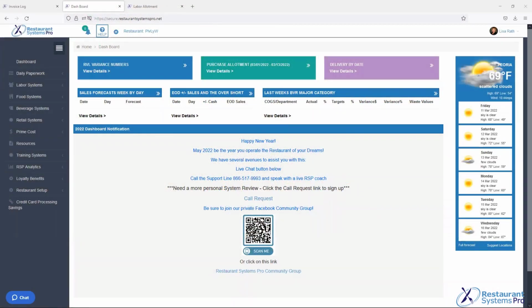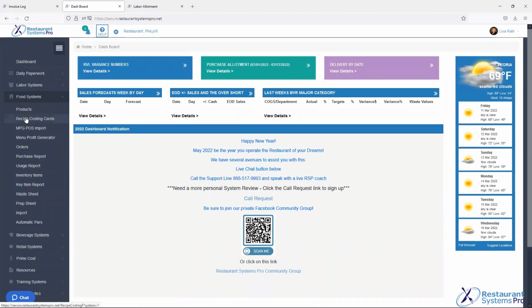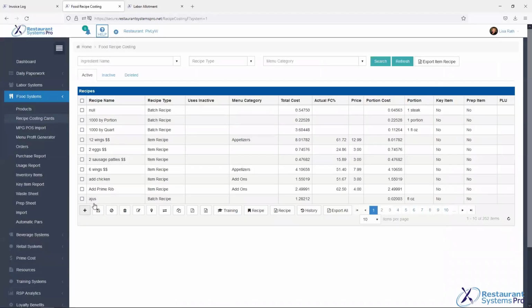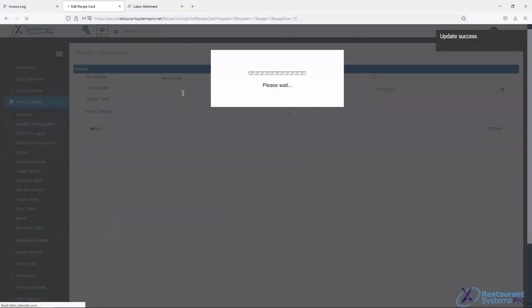All right, everybody, to finish our lesson, I showed you on camera how to measure for spices for your weight to volume conversion so that you can use these in your recipes in terms of cups, fluid ounces, tablespoons, and teaspoons. So here is the rest of the process. Once you find out what your conversions are, you will come in here and create a recipe for them that can then be used in other recipes. So I'm going to go into food systems and to recipe costing cards. I'm going to use my plus sign to create a new recipe.